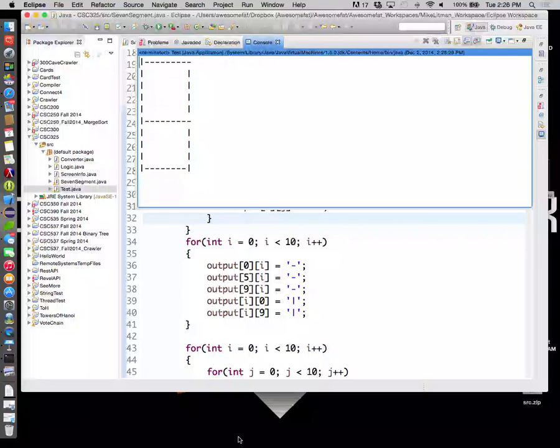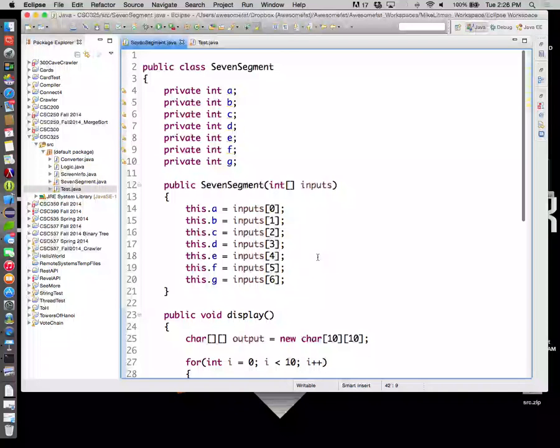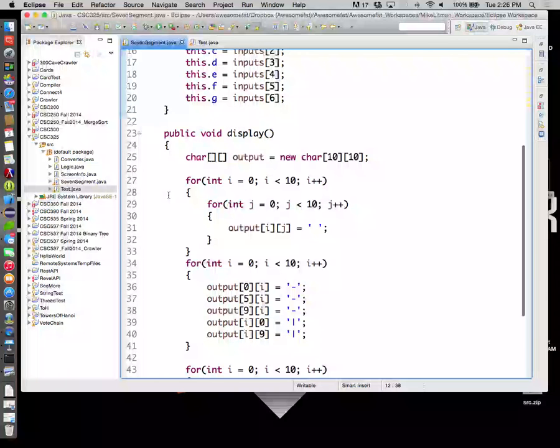So your job for your homework assignment is, given this as a starting point, allow this guy to take in arrays of different inputs and display the appropriate number. Okay? You do not have to do the mapping from a decimal number to the 7-digit number. We'll do that in class next time. So that means you should be able to pass in 1111111. Let's assume that was 8, and it'll turn all of them on. 1111011110. Assume that was 7. It'll turn the correct ones on.